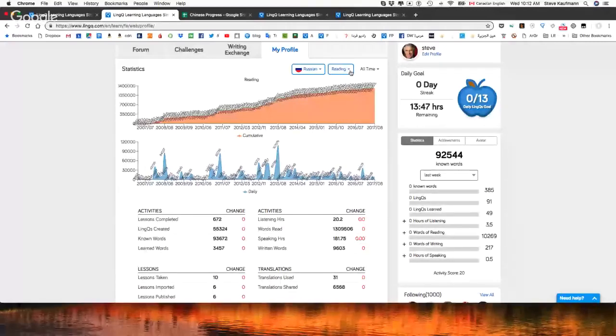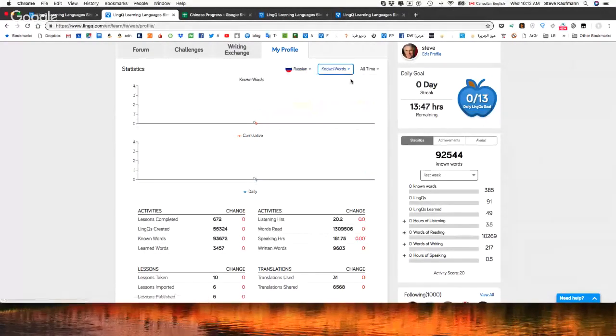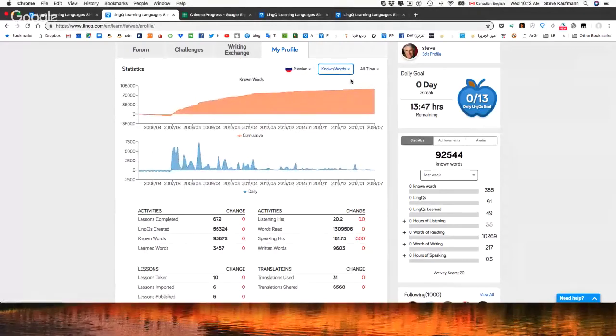Now, I did some reading outside of LingQ as well. But it's all cumulative. And so if I look at my known words total, here again, you'll see that I was very active in this period, but my known words in Russian is now up to some 80 or 90,000. So in time, it can become a lot of known words if you stay with the program.